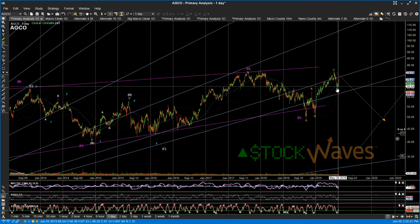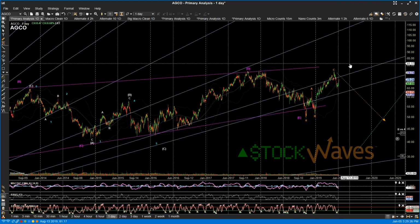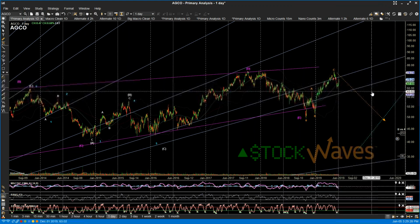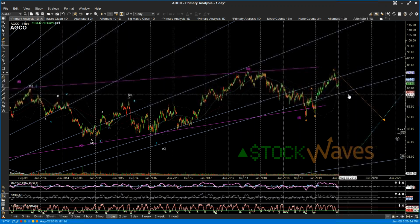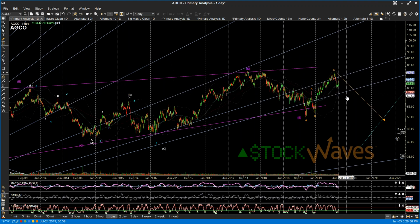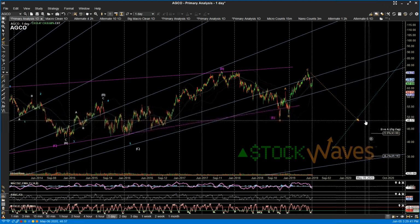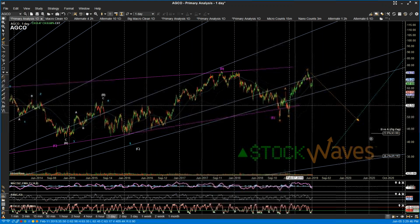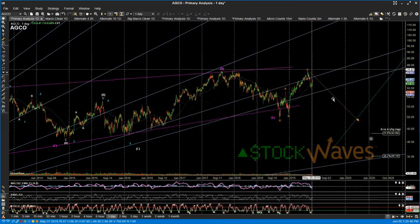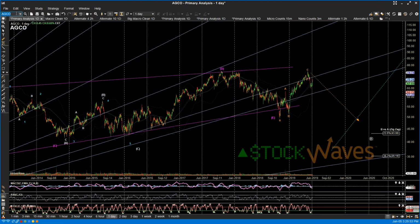So it's currently in a region where maybe this could be 1, 2, 3 and holding a 4th and getting a 5th wave up. And then it could consolidate again back towards the mid to low 60s and then be bullish from there. But if it fails to hold this 62 to 60 region, it could certainly be projecting further down towards the 50 to 45 level, maybe even dropping down towards 43 in more of that similar A-B setup for a C wave down like we had in Caterpillar and John Deere. Next, we'll look at TEX.